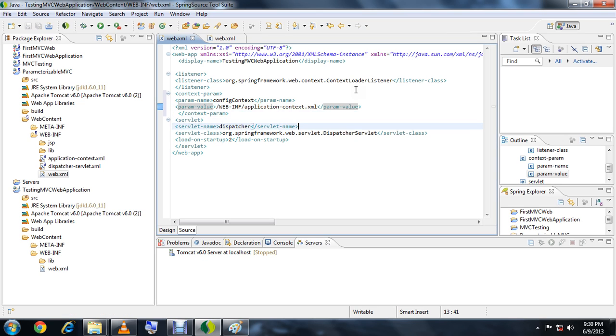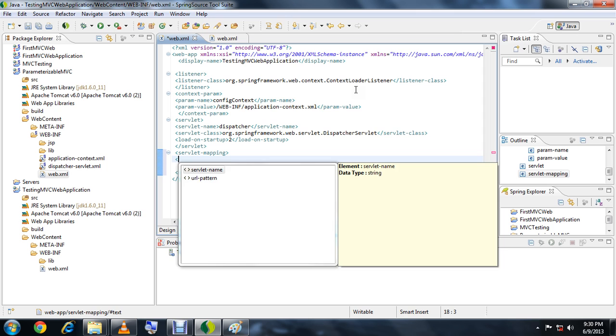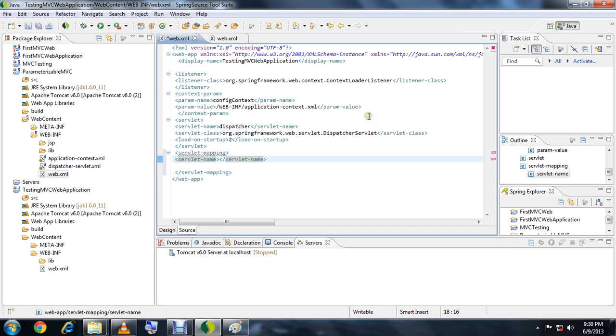Here we forgot to mention the servlet mapping of this one, the servlet mapping of the dispatcher servlet. The servlet name we need to provide is the same name as here, dispatcher.